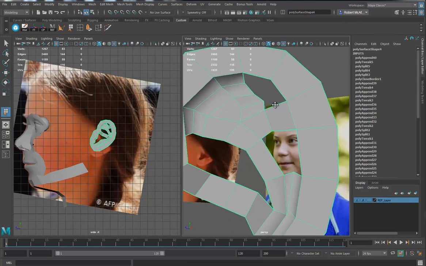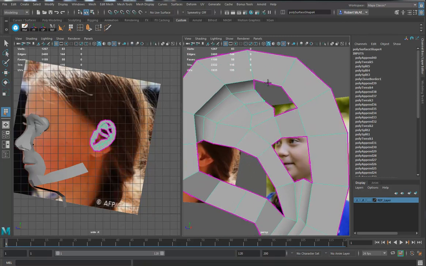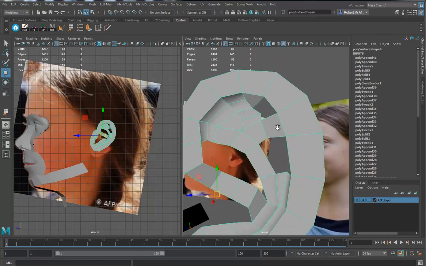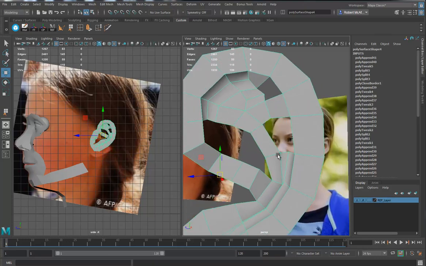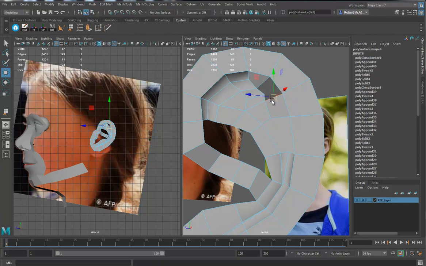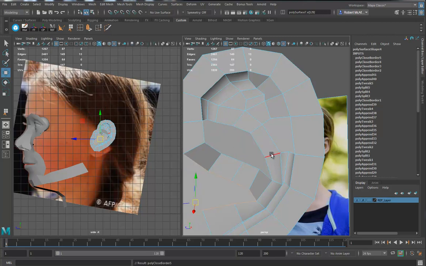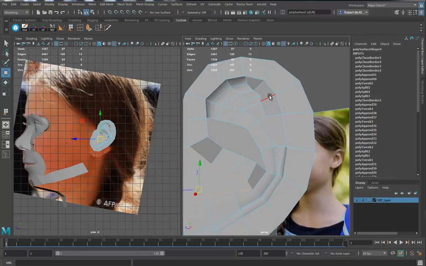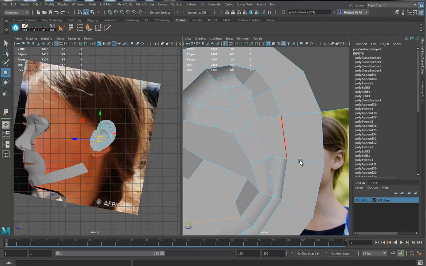Here, this area looks like it's going to cause me some trouble. Enter. Okay, actually these are all going to be fine. And if I go in here and I grab an edge and I hit Mesh, Fill Hole. Okay, do the same thing over here and here. Just fill up all these holes, and I kind of know that there's n-gons in here, so I've got to come back and clean them up.